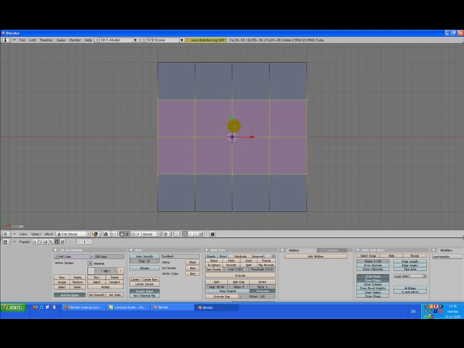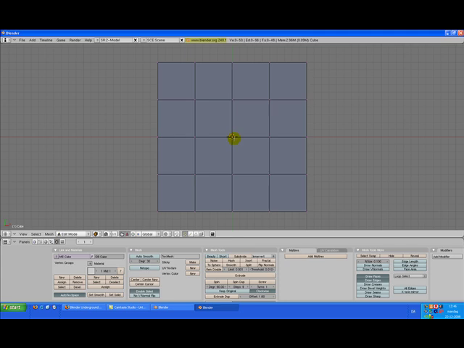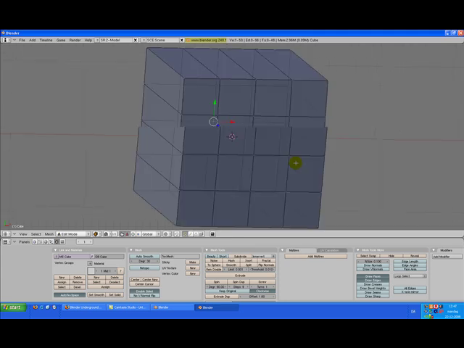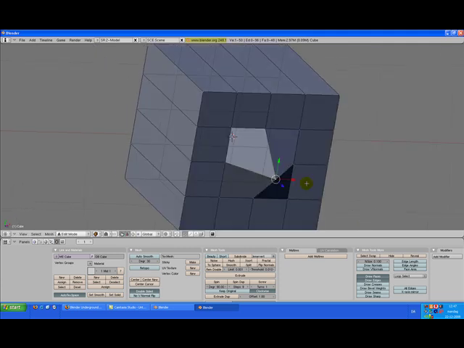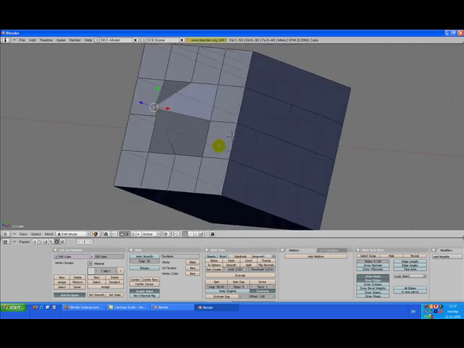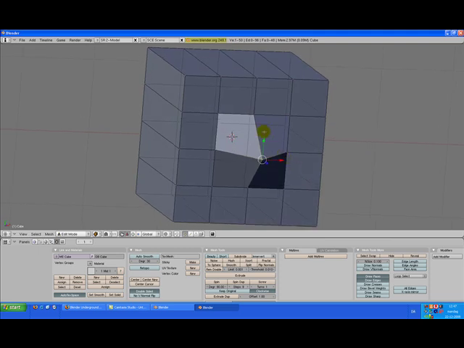Okay, and let's go into edit mode and choose this vertex and this one, and move it a bit. So you click G for the grab tool and click Z for the Z-axis like this. Okay, so now we have a complex object and we want to make a hole right here.